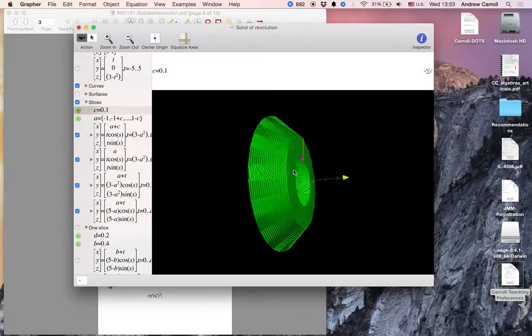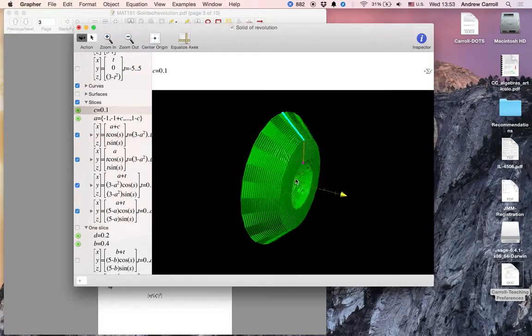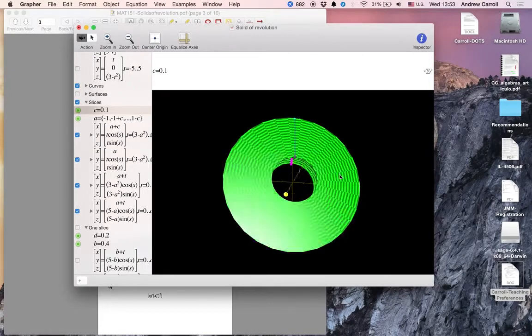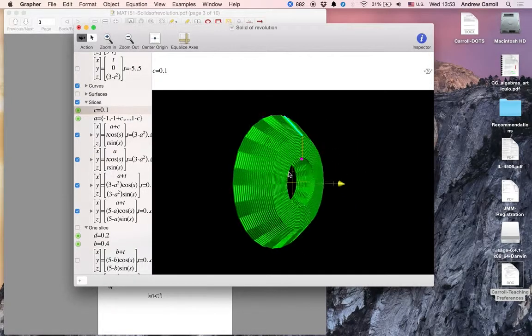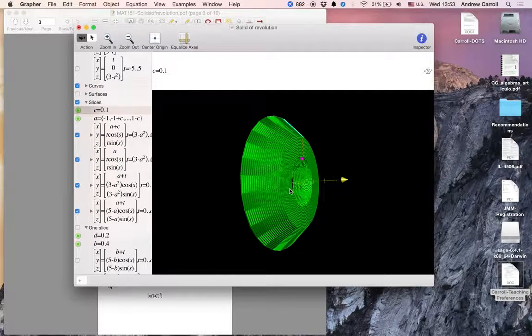There we go. Now we've taken more slices and we get a better resolution. We get a better idea of what this object looks like. And this estimate that we take with more slices is going to be a better estimate.